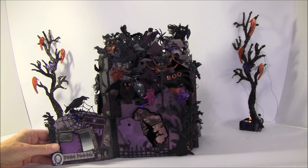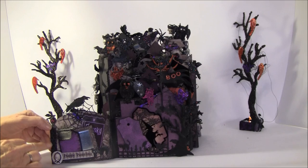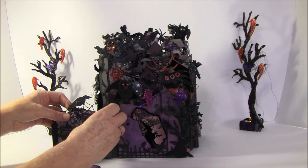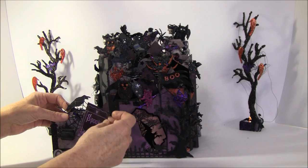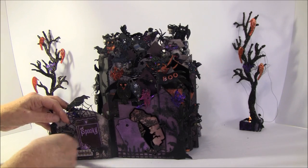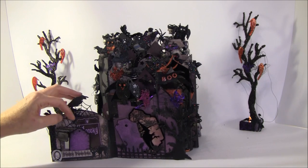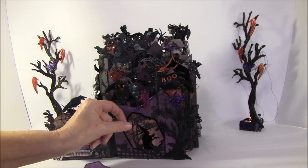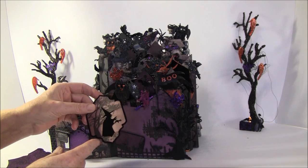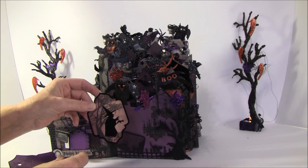This album can open from each side. On this side it opens like so, and here I have a sign hanging from a die with some tags behind as well. These pockets here are from Martha Stewart and I just inked them up. There are some stickers from the paper line and also a spider web behind. Some more tags here, and this was a tag from the paper line — I cut out the witch and used two of them, paper-pasting them together to get the tag.